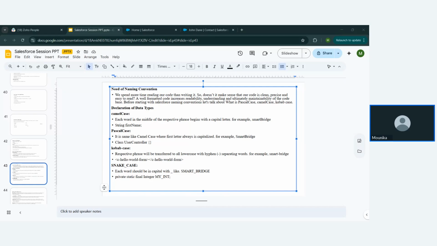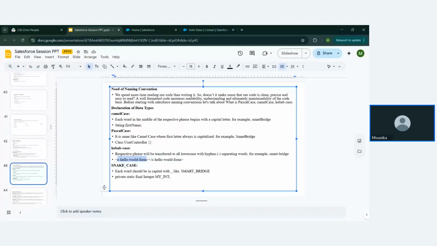That we call kebab case. For example, smart bridge becomes smart-bridge. These are mainly used in LWC components, guys. We don't need that for now. So in this way, we'll be using the kebab case.